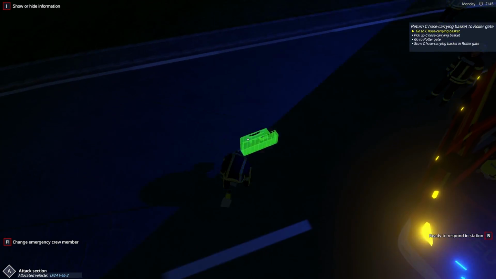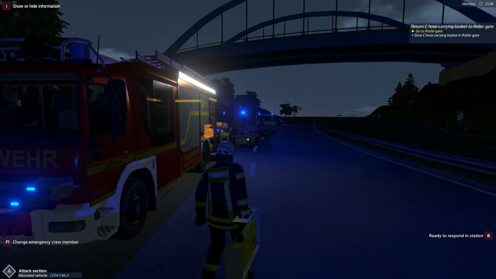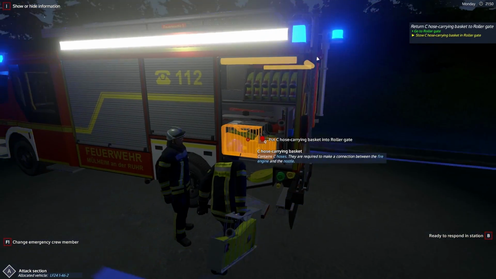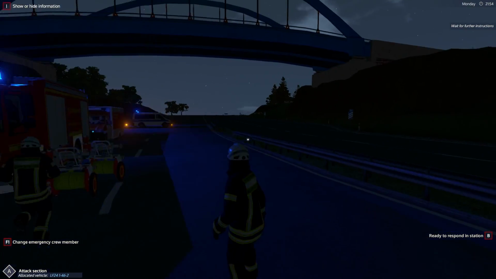Pick up C hose carrying basket. Where are we putting this? Go to roller gate. Okay, so we found out what we're doing. The reason the marker didn't show up, guys, is because I already walked through it without realising, and it sort of disabled it. There we go. We're going to plop this back into there like so. That will close that. Wait further instructions.